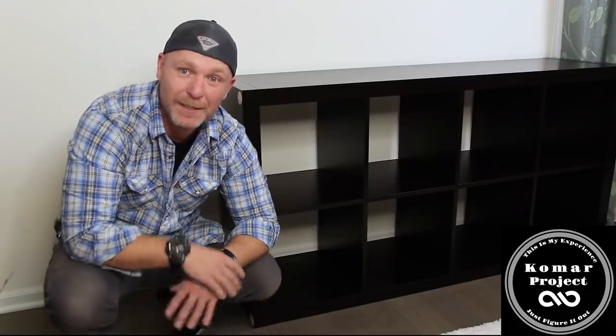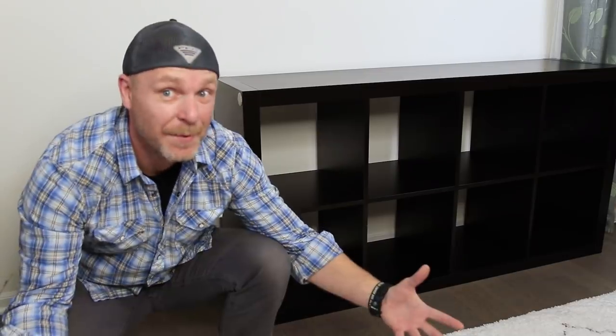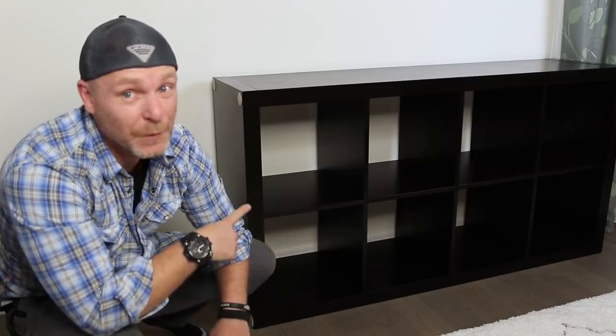Today, we're gonna be transforming this old IKEA Kallax into a really cool rustic cabinet that's gonna be made out of pallets and reclaimed wood. So if you wanna see how I got this to that, stick around and I'll show you how. But first, let me tell you a little story about it.